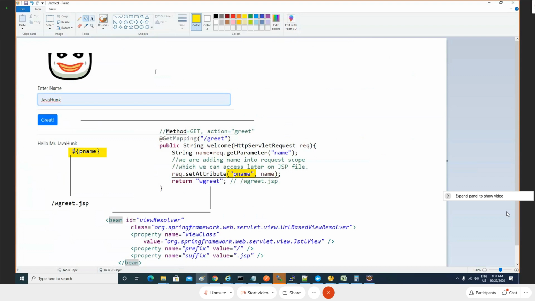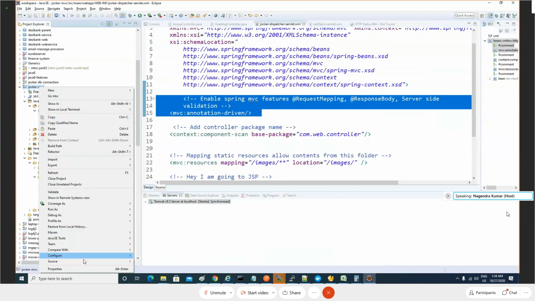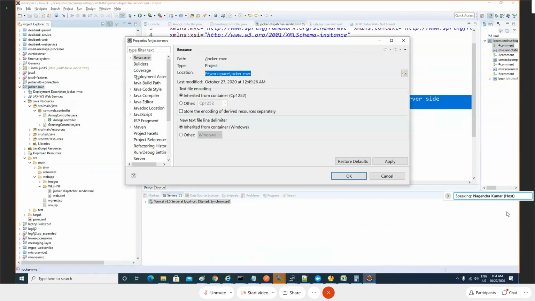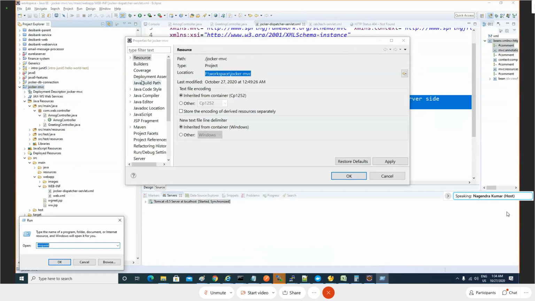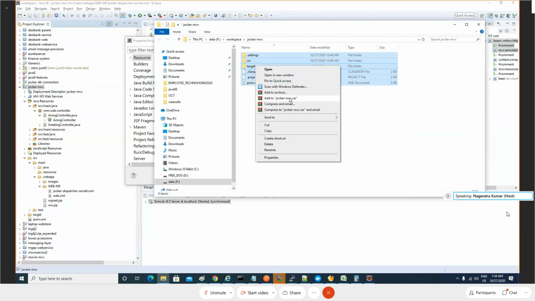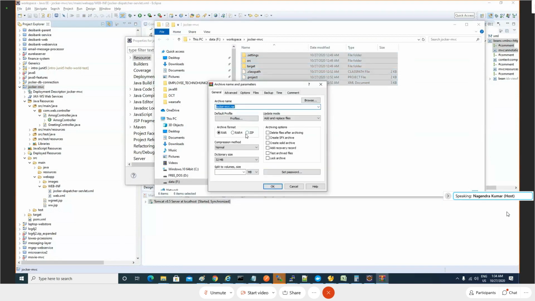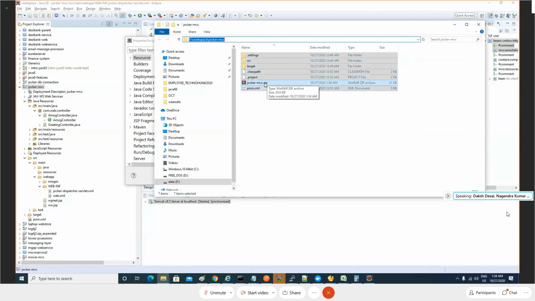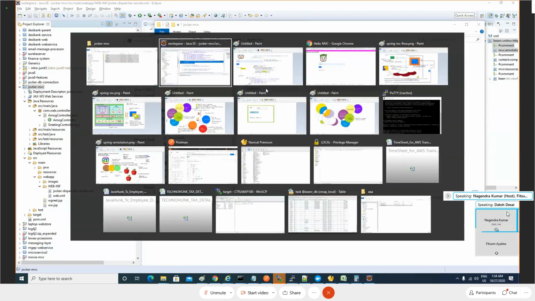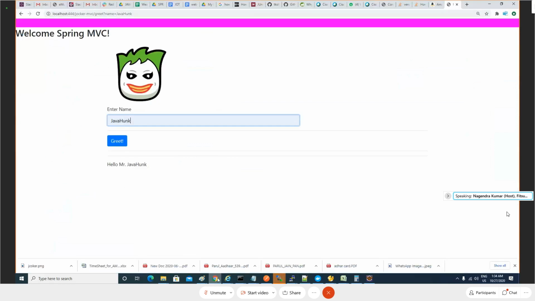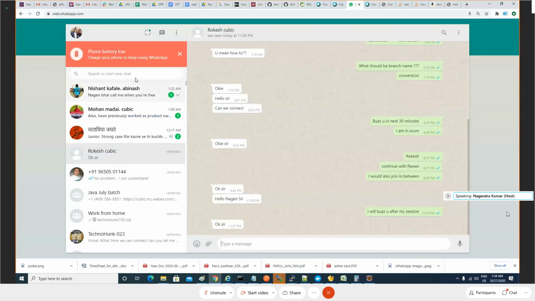Done. I'm done with the session. Let me share the code. You guys have to run this project and see everything and let me know tomorrow. And the people who haven't done the last thing, please do it. I'll share the diagram. And if somebody has issues, let me know.